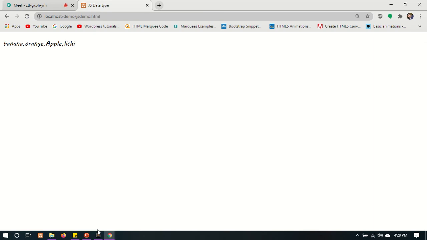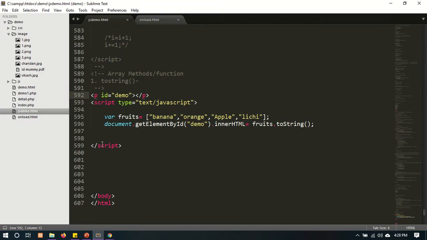The next method is the join method. Yes, the join method is also used to convert the array into a string, and we can use the join method like the toString function.